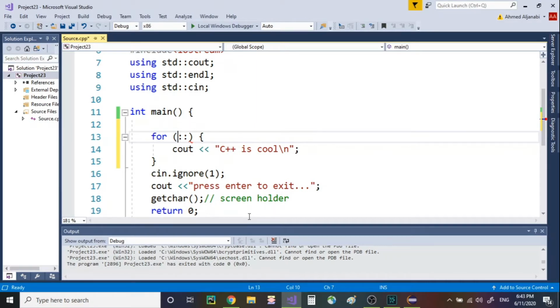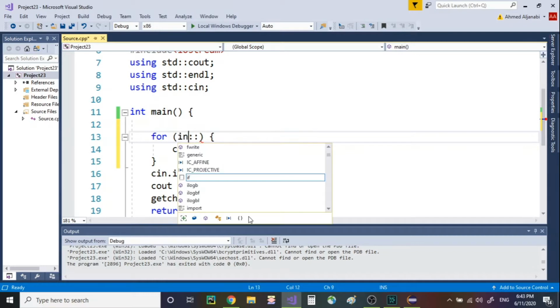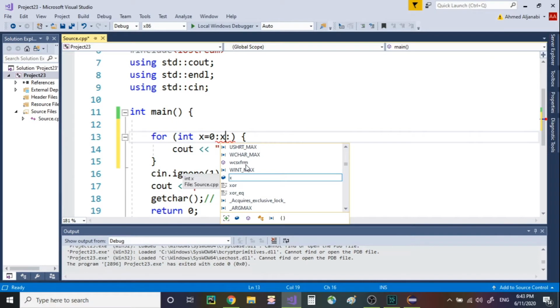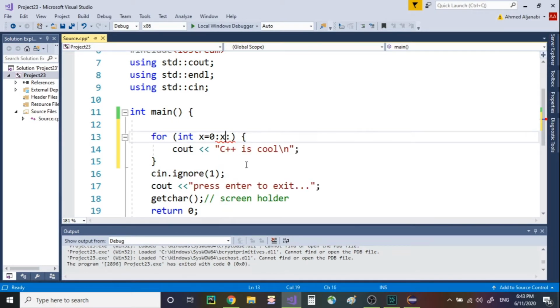So the first field is basically going to be when you type int, call it x, and assign it 0, for example. What is this? This is me creating a counter. I call this counter x. It's of type integer, and I initialize it with 0. Then after that, I will have my condition that will determine if I should keep going with the loop or not. So I'm going to type this: x is less than, let's say, 9. Or let's put 10.